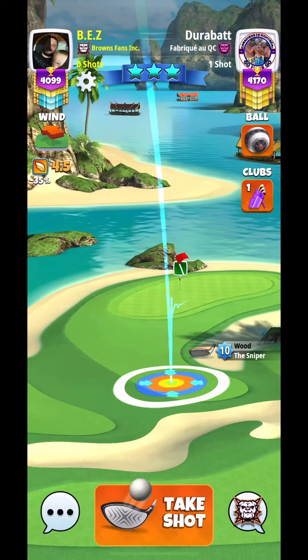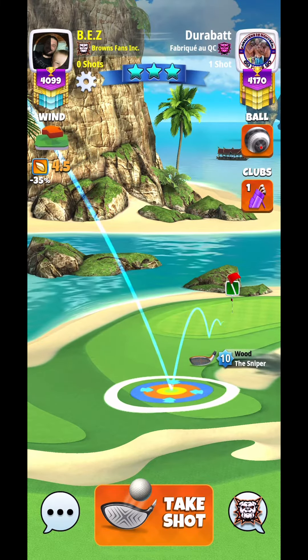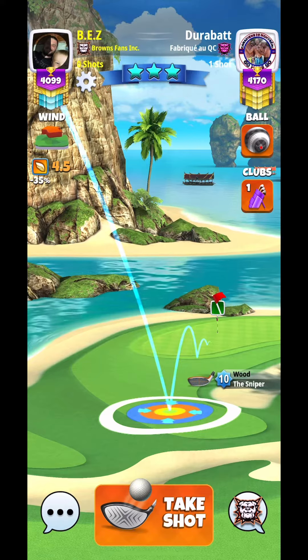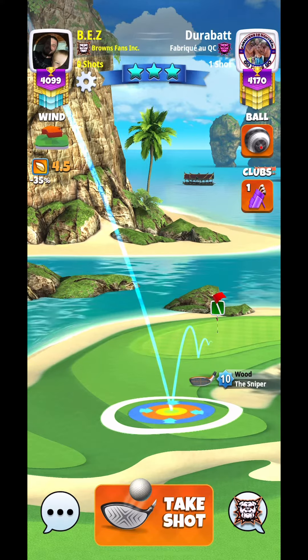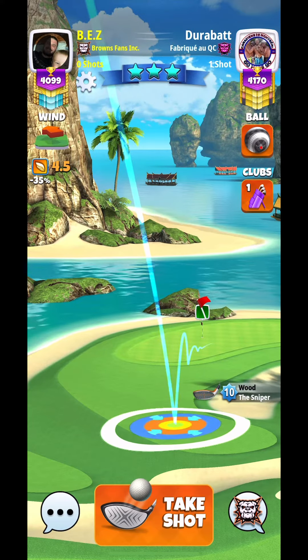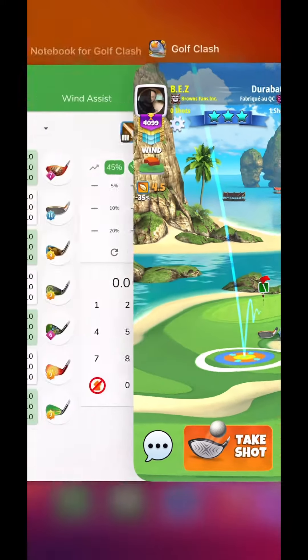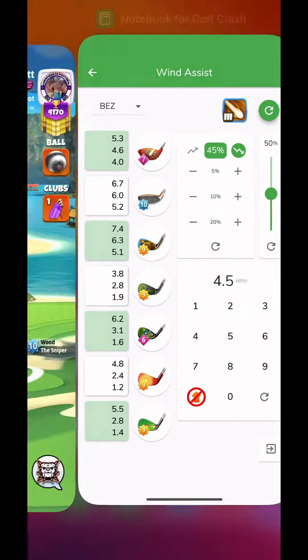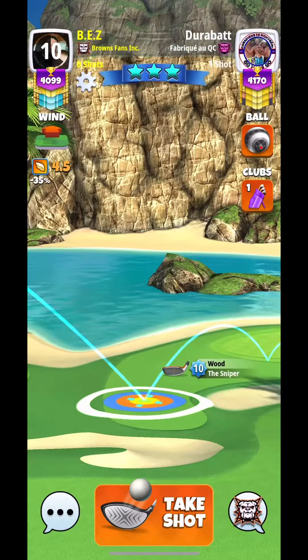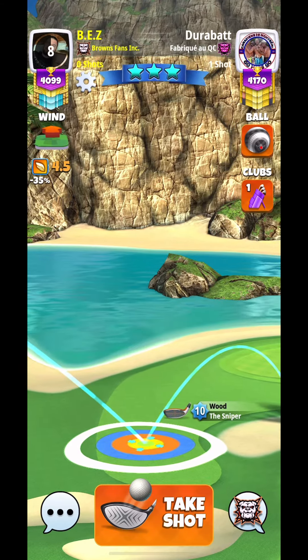The funny thing about this shot is I was pretty much giving up on it. I was getting so close and I ended up just playing the hole and I dropped it. So we're going to look for our second bounce to be on the fringe with our guide as shown. Adjustment is plus 45% at mid.